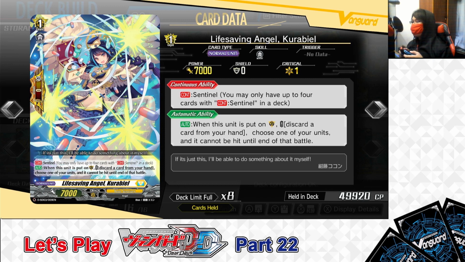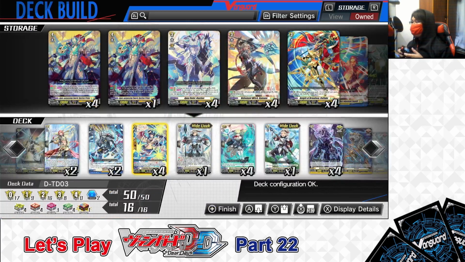So for Curabell, it's a perfect guard for the Keter Sanctuary Nation. Like any other perfect guard in the Cardfight Vanguard trading card game, it features the same skill and activation. When used to guard with and discarding a card from your hand, you can block one enemy attack. So for Curabell, we got 4 in the deck, leaving it that way.